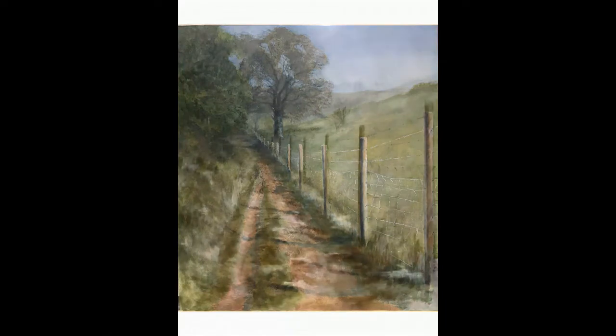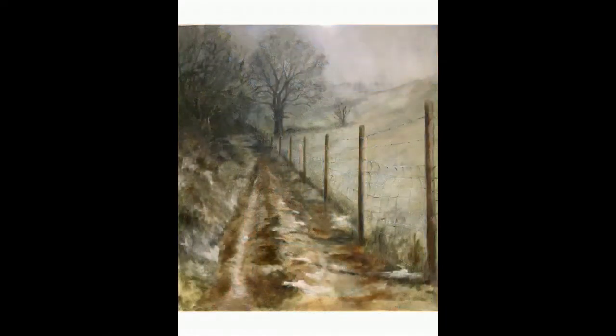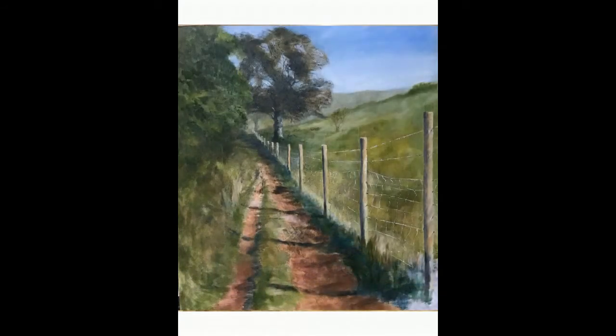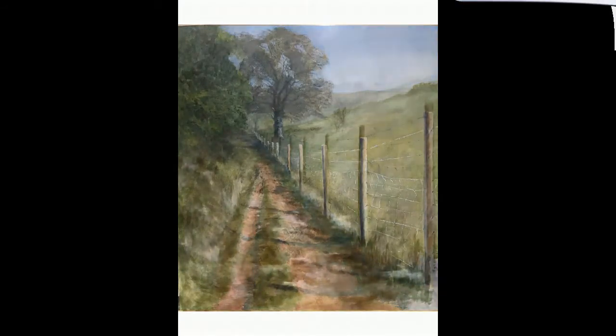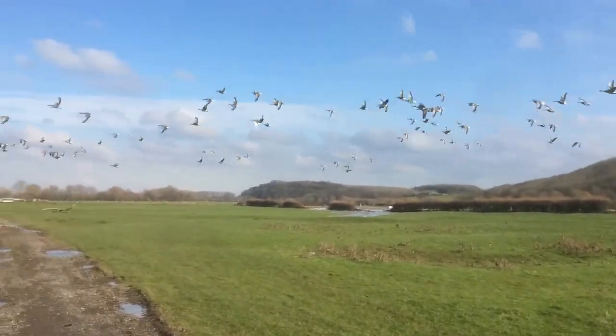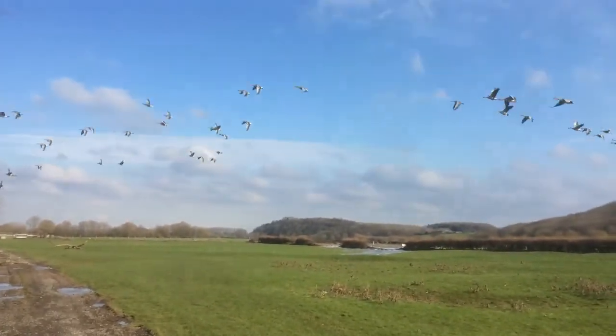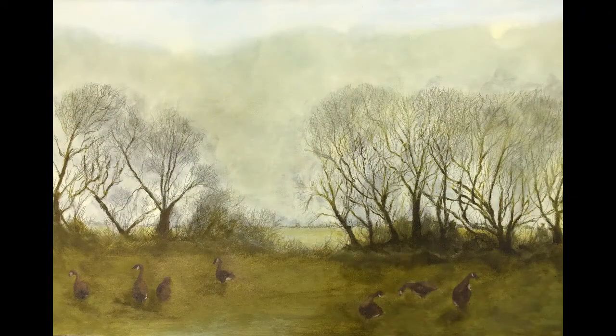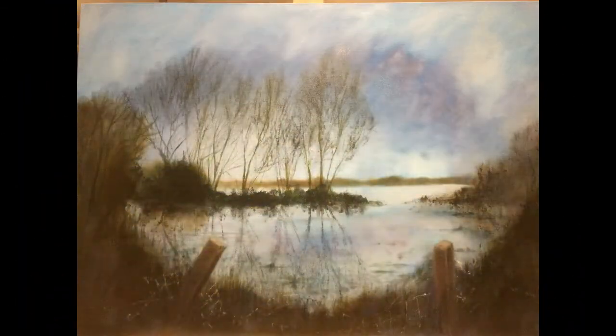This is an area below Brands Hill where I walk nearly every day. It's on the edge of the Trent floodplain. Although I work in the studio, my inspiration comes from the everyday landscape around the village. It's not spectacular, but it's special being so tranquil and close to the city. It's currently threatened by gravel extraction, so I want to record it before it's lost.